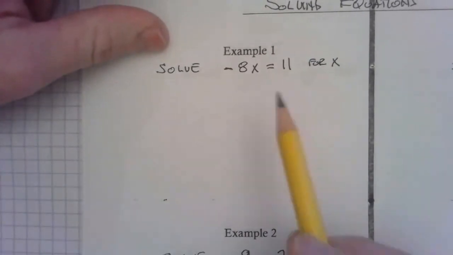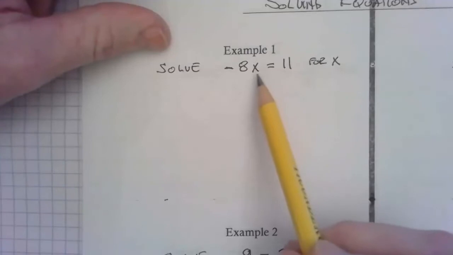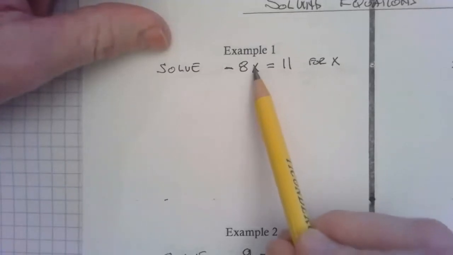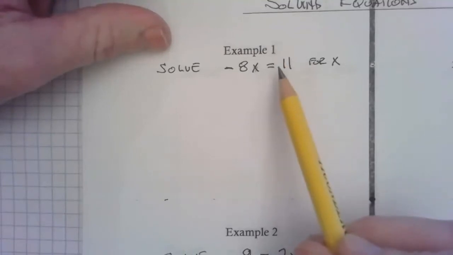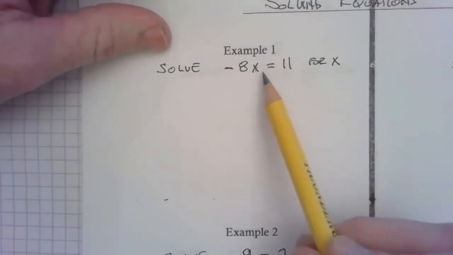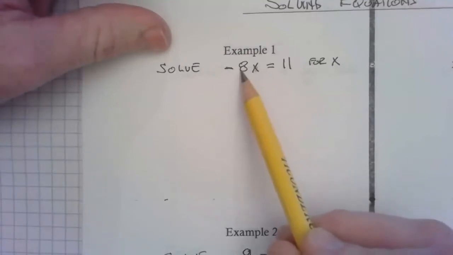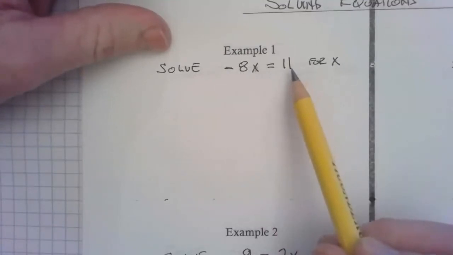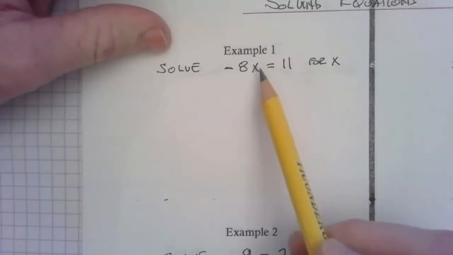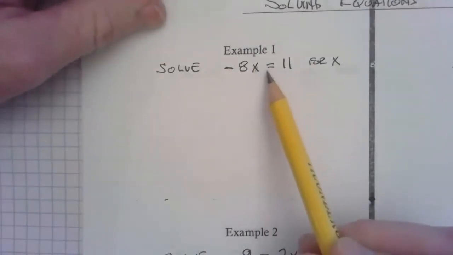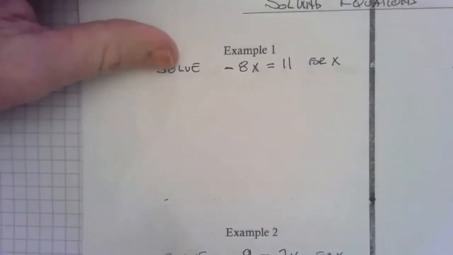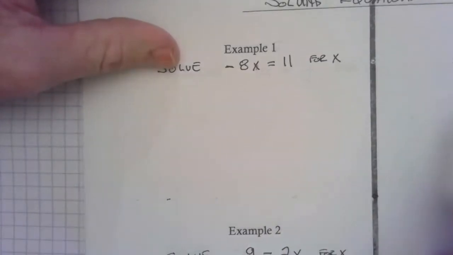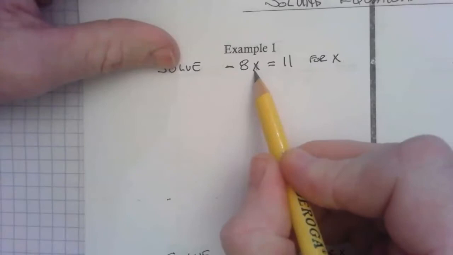So, our goal is this. Somewhere in the universe is a number that when you plug it into here, makes this true. Not every number makes this true. If I pick 5, for example, and I stick it in here, 5 times 8 is negative 40. That is not equal to 11. So when we say we want to solve it, we want to find the one number, and in some cases there's two numbers and many numbers, but for the ones we're doing, the one number that's going to make this a true statement. So basically it's all about doing the opposite and getting x by itself.